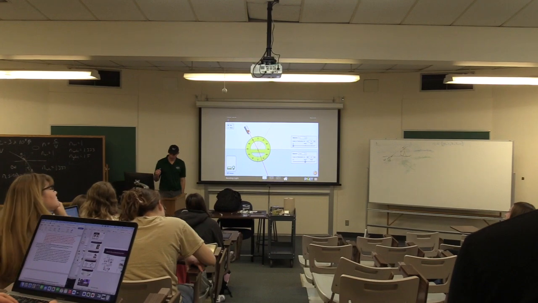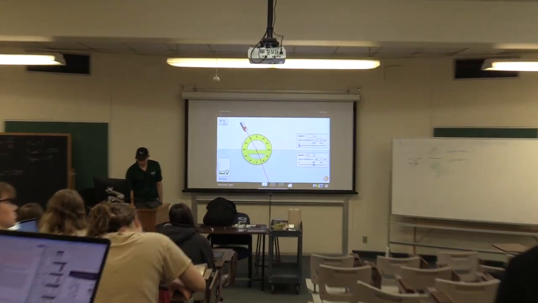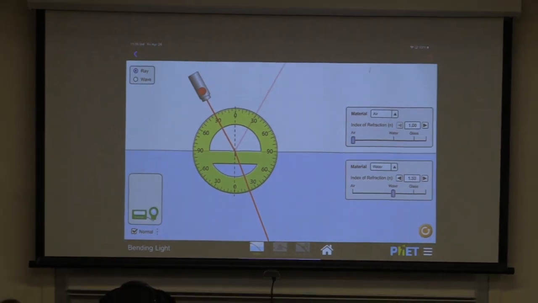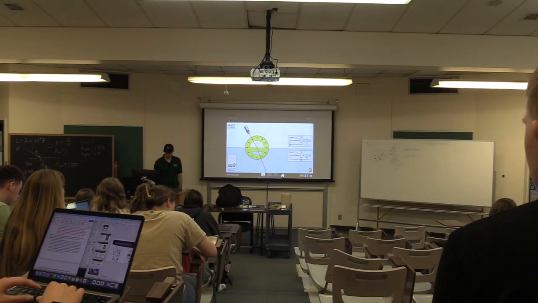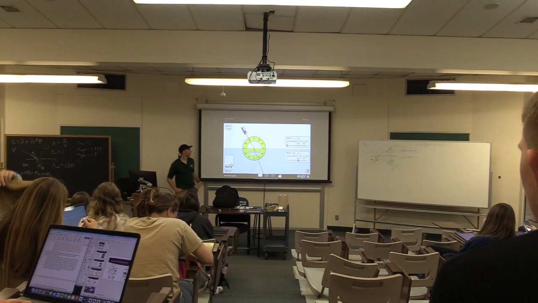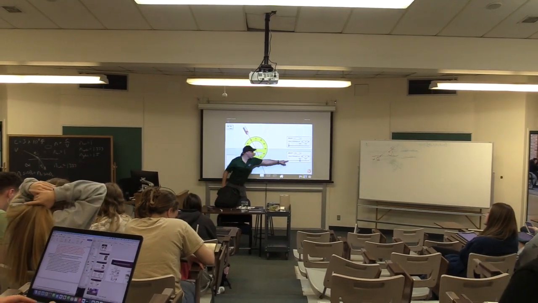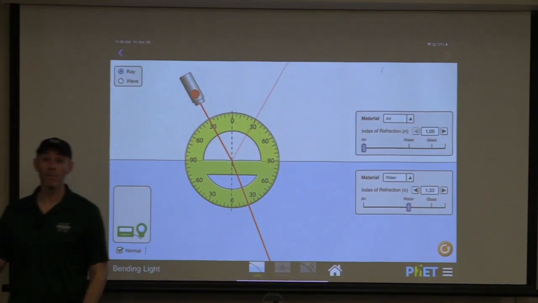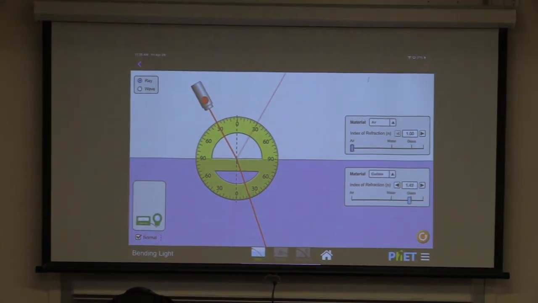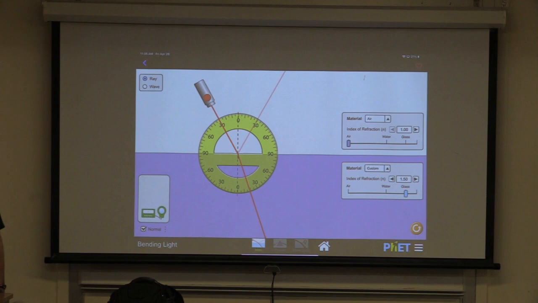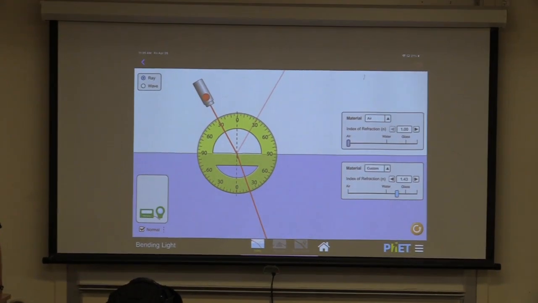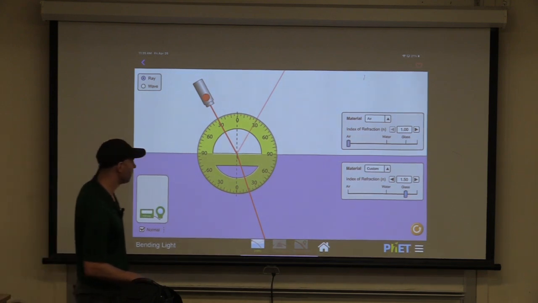All right, good, perfect. If I switch from water to glass, the index of refraction gets bigger, so the difference is bigger, so the bend is going to be bigger. So where will the beam go when I switch this to glass instead of water? More towards the normal. It's going to bend more. You got it. So, yep, water, it's at about 20. Glass, it's at about less than 20. 18, 17.